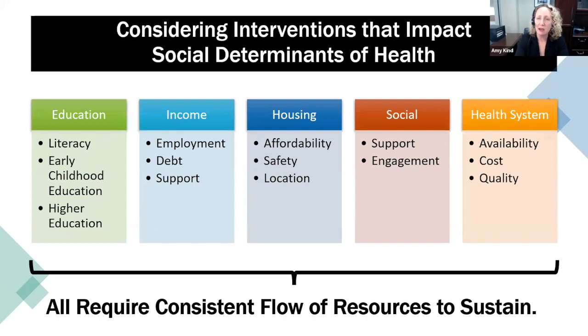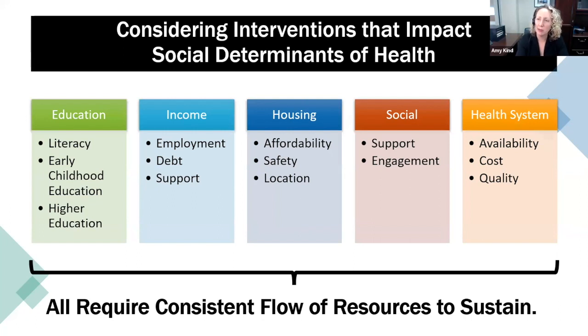So when we think of trying to intervene on the different root causes, especially social determinants of health that impact differences in health outcomes, we become very interested in different programs of this sort. Again, social determinants are things like education, income, housing quality, social supports, health systems. And when we consider these types of programs and what's needed to actually intervene, it'll give you a sense for why groups like CMS are so interested in the ADI.